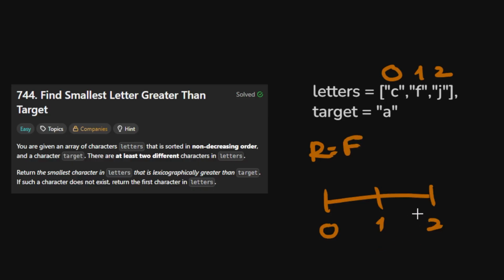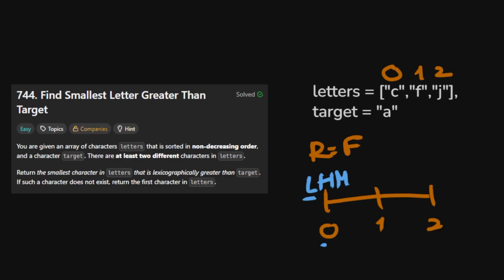And more specifically, given that the current character is greater than the target, we need to move the upper bound to wherever we have the midpoint minus 1. Why? Well, because this is greater than the target, but maybe we have a value that's smaller than this one and it's still greater than the target. And given that we need to find the smallest character that's lexicographically greater than the target, well, we need to reduce the high bound to get a smaller midpoint. So we move high to where we have mid minus 1, and the result currently is F.